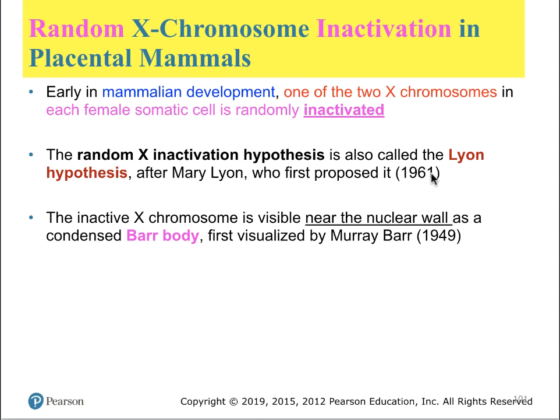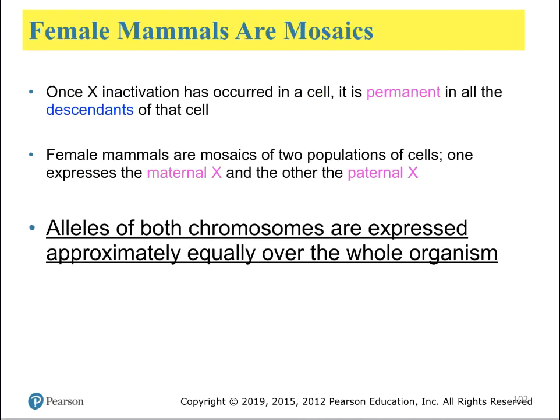In 1961, the process of Barr body development was hypothesized by Mary Lyon. So she's given credit for the process, the hypothesis, called random X chromosome inactivation hypothesis. During development, a signal is sent that inactivates in cells a random X chromosome. So in some cells, one X chromosome will be randomly inactivated, in others, the other one. This process is permanent. Once an X chromosome is deactivated, it is then inherited in subsequent cell divisions through mitosis.